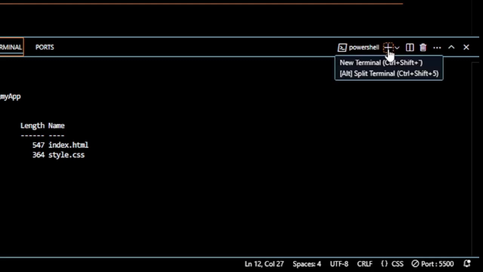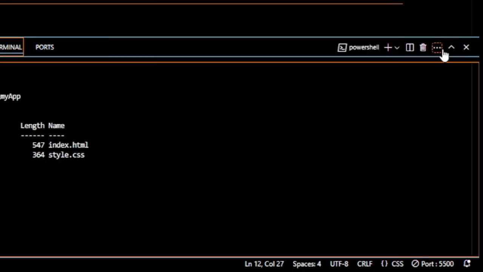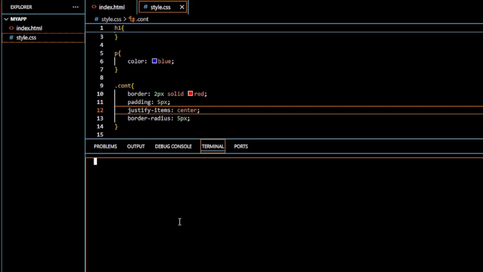Then come to this section and click on the plus icon here. Oh sorry, this is to create. So you click on this drop down. Where is it? Yeah. When you click on the drop down, you will see Git Bash. When you click on Git Bash, the interface here will load and change to different kinds of colors, because there's a way the Git Bash interface looks, so it's going to load its interface right here.